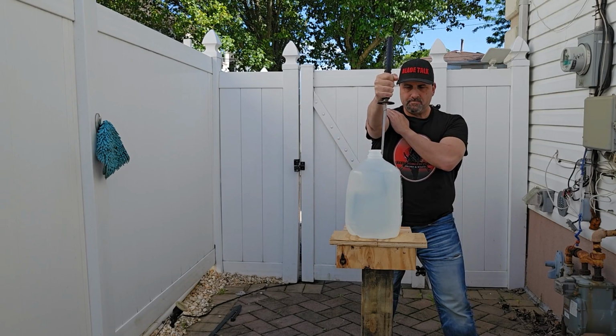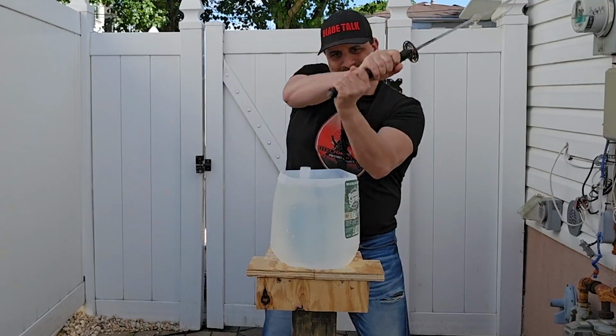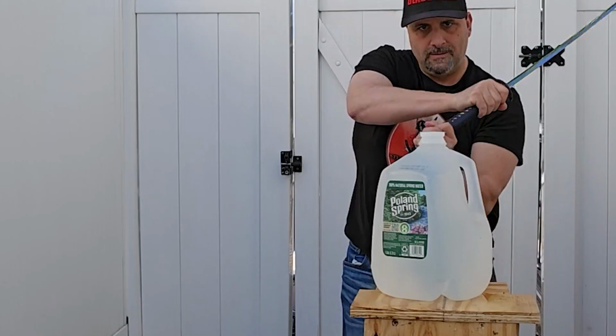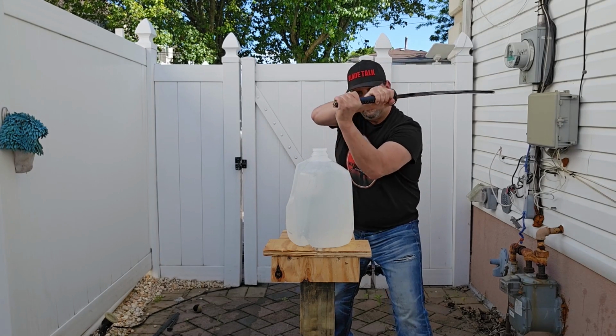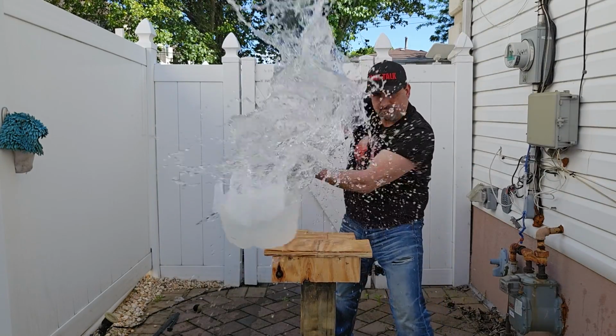Typical water bottle cuts, guys. Couple misaligned cuts there, but again, first time I had the sword in my hand, so there's a little bit of getting used to, but I was able to still pick it up because it was very familiar to me, like with other Cloudhammer swords, and successfully cut through a couple different water bottles. But that's just peanut stuff, guys. That should show you the edge of the blade and how it's getting through the plastic with no problem. How initially the sword feels in terms of changing direction was pretty good.